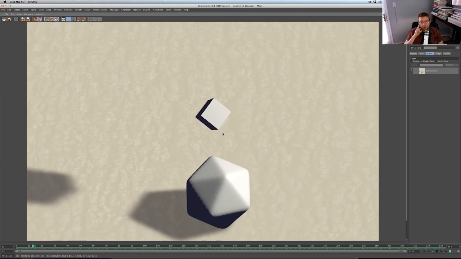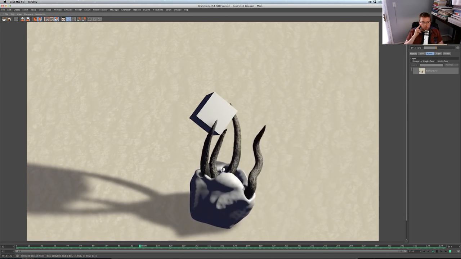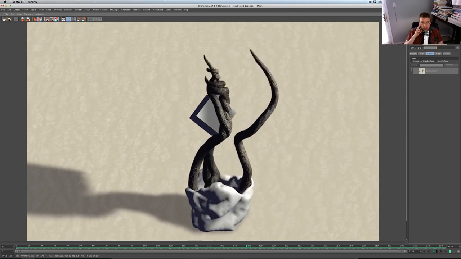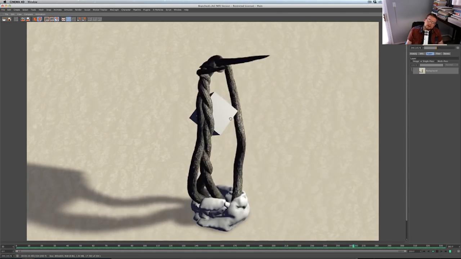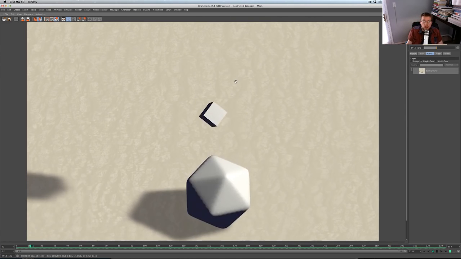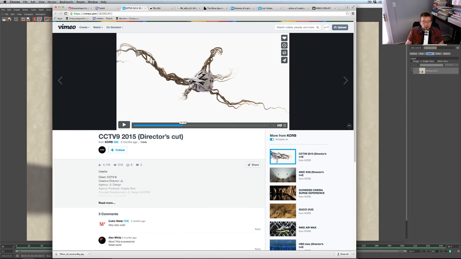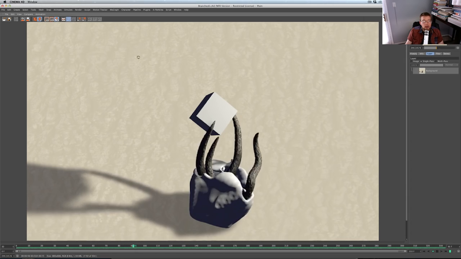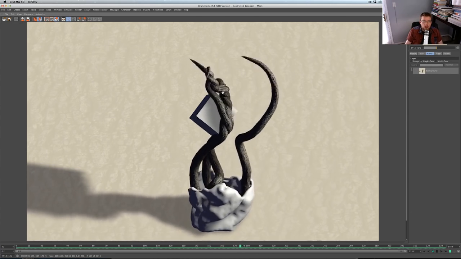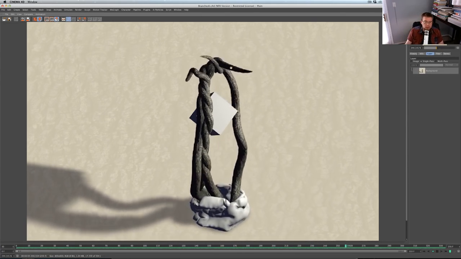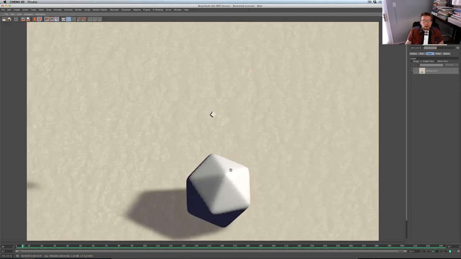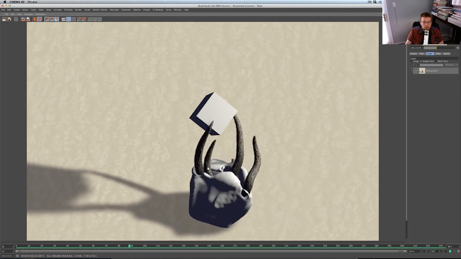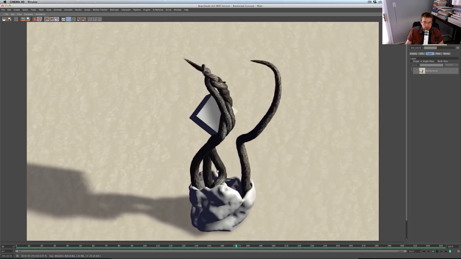Those will just knot forever up there if we let it keep going. I'm just going to stare at this for a little bit because it's really neat. Let's see. Other things are slightly frustrating, especially if we go and look at the reference. You see these maintain a somewhat consistent thickness all the way through. The thickness right there is pretty much the same as right there. So we actually have ours getting fatter all the way along it, but if we made it more consistent with just the tips being a little bit thinner maybe, then this intersection happening in the lower levels where it's fatter than the spline allows, that would be good.